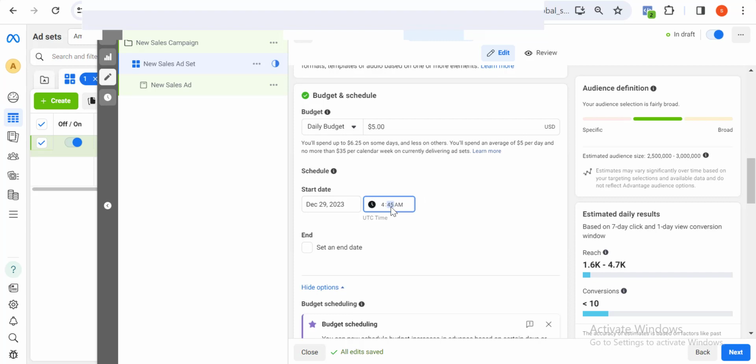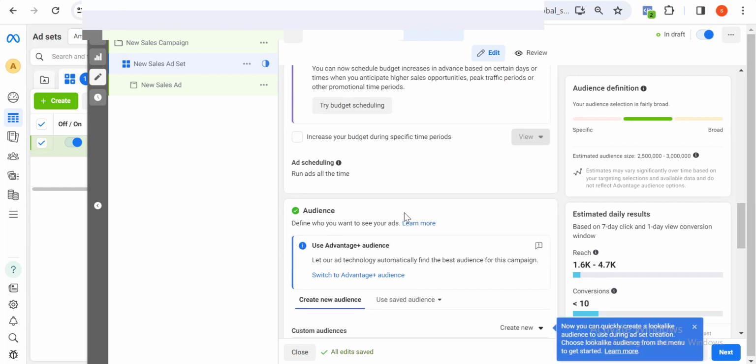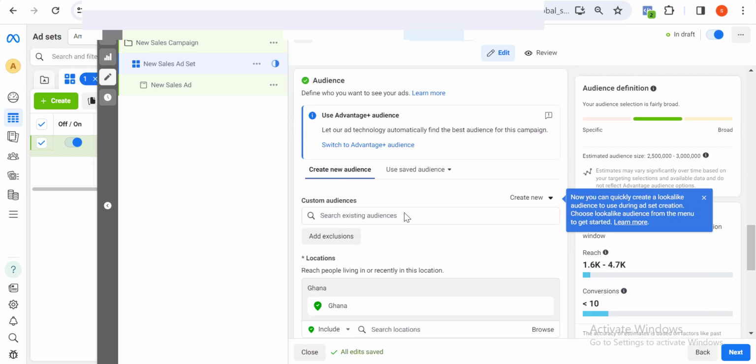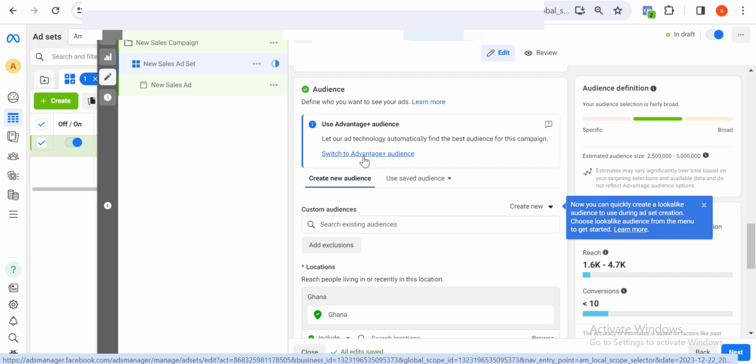Okay, so when it works, like I said, normally I give it 30 minutes, so that it will go on schedule before it runs. It works fine. It's not magic, but sometimes you publish and Facebook says ad inactive and stuff. So when I do it this way, it works fine. That's why I do that. So there's nothing unique about it. Okay, so now what I'm going to do is make sure that by default it's at Advantage+ audience, like how I did the dynamic ad.